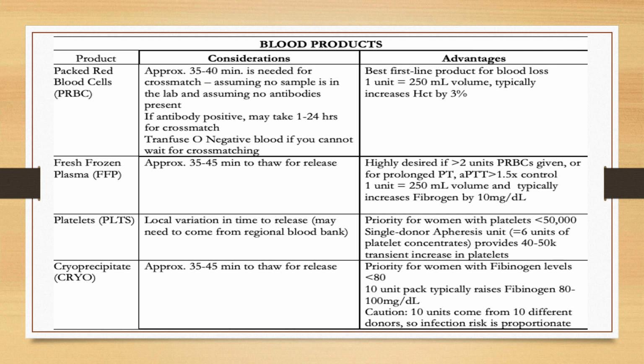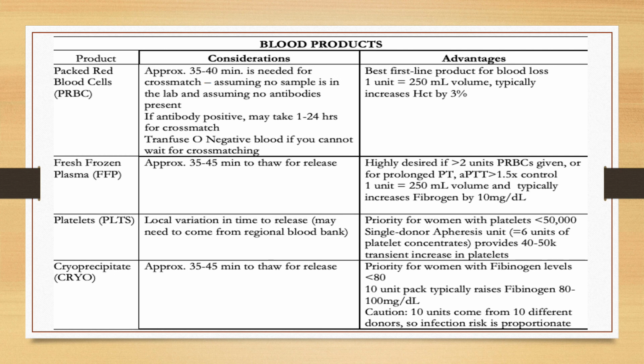This is just information on the different blood products, the considerations and advantages. Again, when you see here the FFP, the reason why blood bank takes 45 minutes to send it to you is because it's kept frozen, hence the name, but they have to thaw it out before they can release it to you. Platelets, again, it's very important that we know that we only hold enough platelets for one person, for one MTP event. If they release them for an MTP event, then they will call one blood and request more platelets.